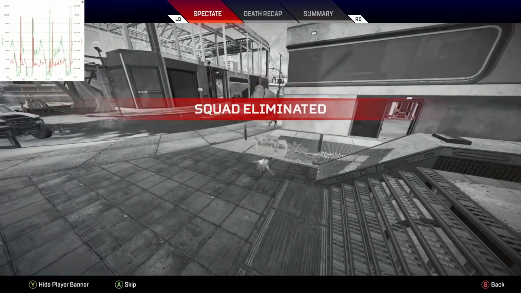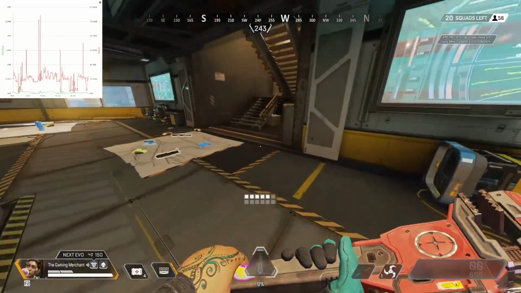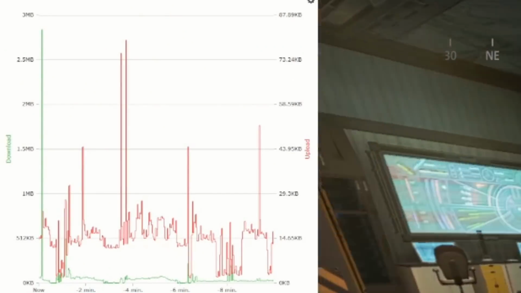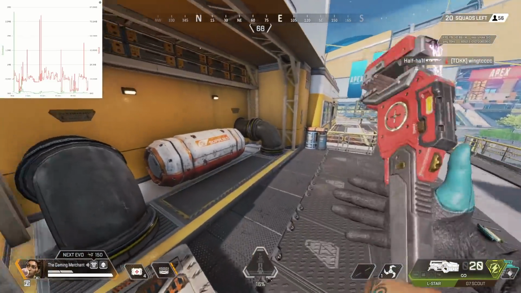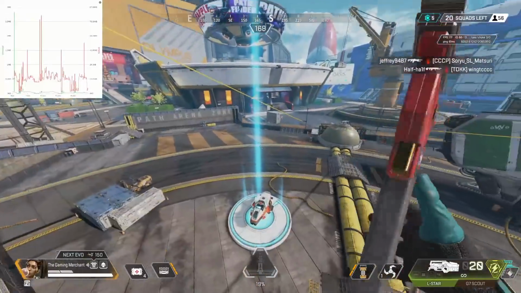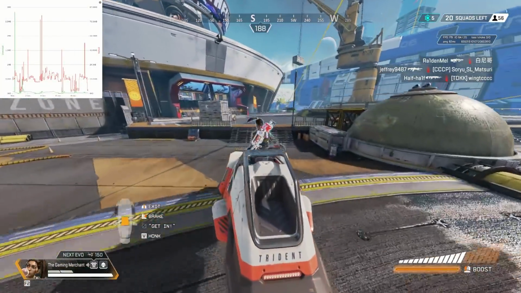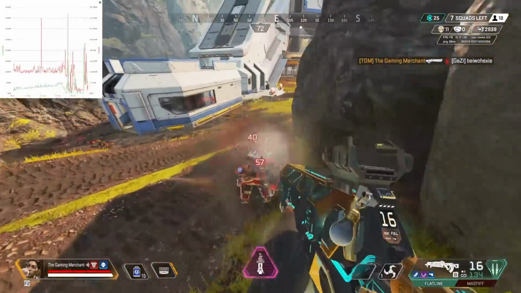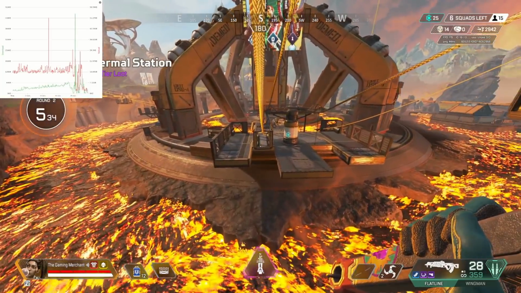You can see on this chart here it happening. Massive download spike. Massive download spike. Why did the game suddenly just send me 3 megabytes of data? I mean, it's not necessarily much, of course my bandwidth can handle that, but it makes you wonder, why is that happening? That might not really be related to anything, but when you're playing on a 20-tick server, that kind of thing shouldn't happen as far as I understand. So that's a bit weird.